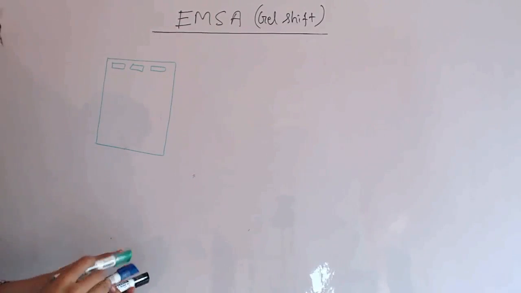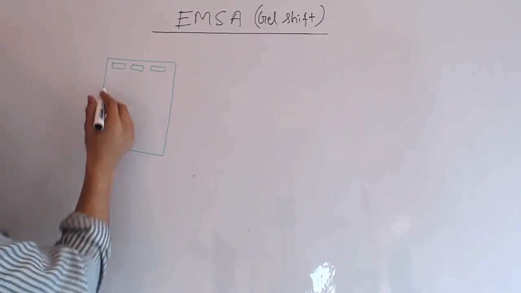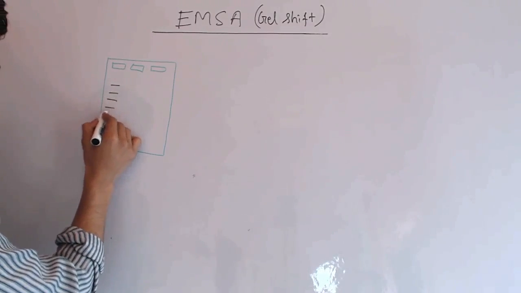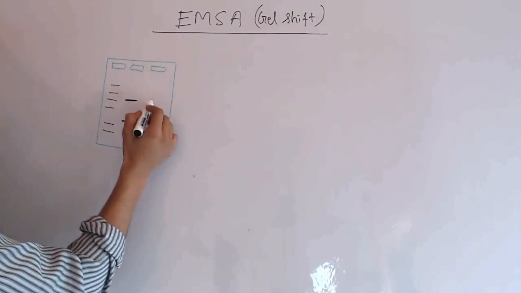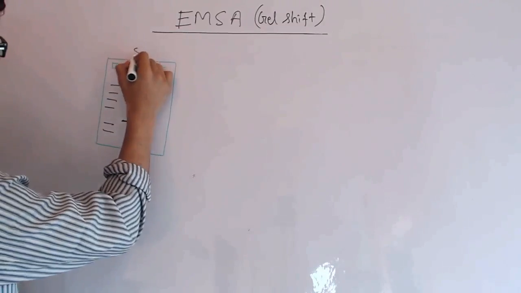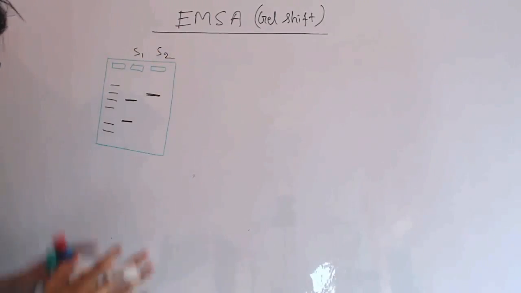Let's draw the gel here. These are the wells, and let's say after we run the gel we get different bands in different regions. Let's say we get one band here, for example like that. These are the samples, say sample one, sample two, so this is a normal agarose gel electrophoresis with the DNA sample.